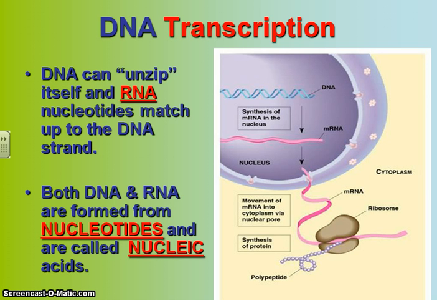Okay, this gives you a description of what's taking place. The reasoning, this is important. The reason that we are using mRNA to duplicate our DNA at this point in time, instead of just using DNA, why do we use that excess step? Is because this is taking place in the nucleus, but eventually this has to go outside the nucleus. And the DNA has to stay in the nucleus, so we need something that's capable of moving outside the nucleus. So that's why we are going to do it this way.